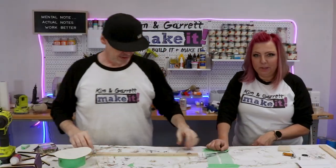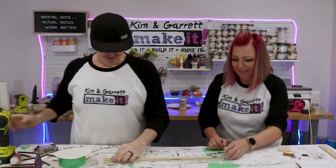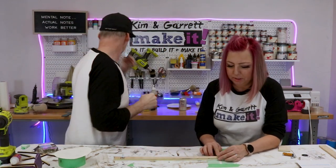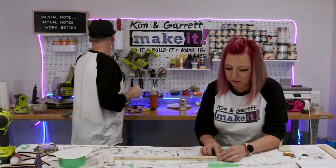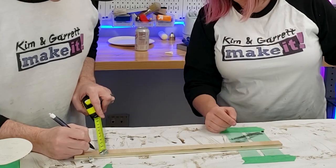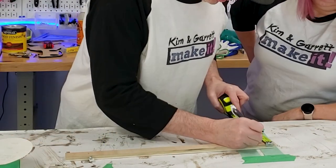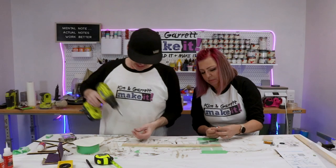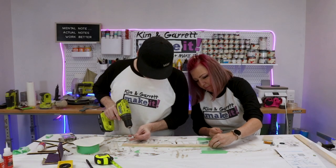I have it down here by my feet. That's why I'm all leaned in like this. All right, let me throw these pieces on there. The great thing about these D-hooks is they come with the screws already in there. All you have to do is just screw right in. Don't need it hanging all cattywampus.